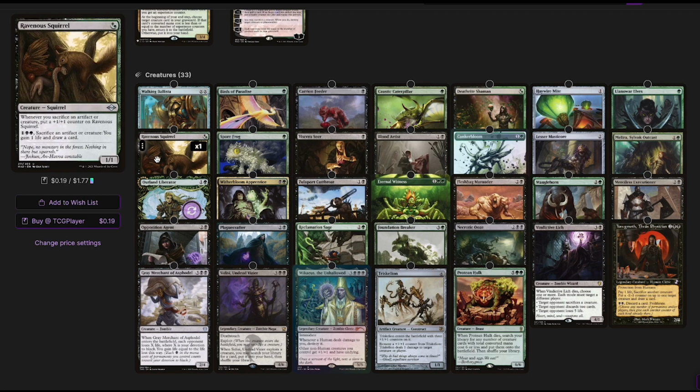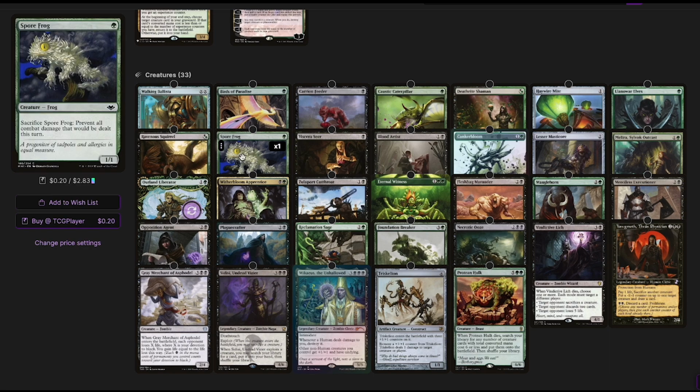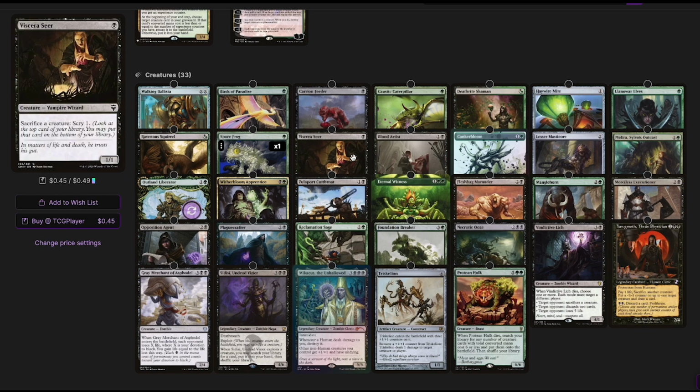Ravenous Squirrel is another way to sacrifice things for us, but it also gives us a little bit of life gain and some card draw, which is helpful. Spore Frog is everybody's annoying frog because you just sacrifice it, prevent all combat damage, and with Meren's ability it comes back, and it's going to be really tough for our opponents to do a lot of damage to us if we have the Spore Frog chain ready to go quite frequently. It's going to make them use a lot more resources to be able to deal with us.